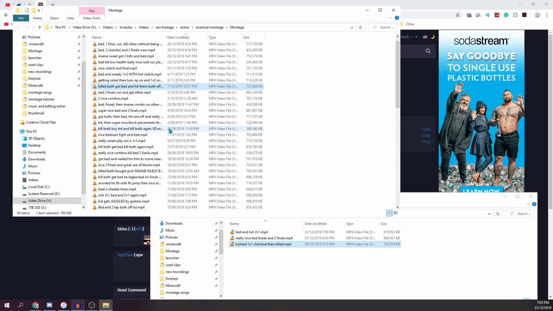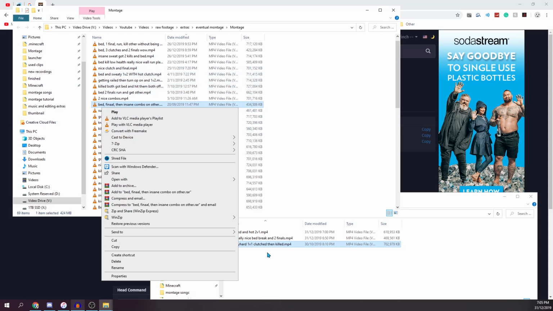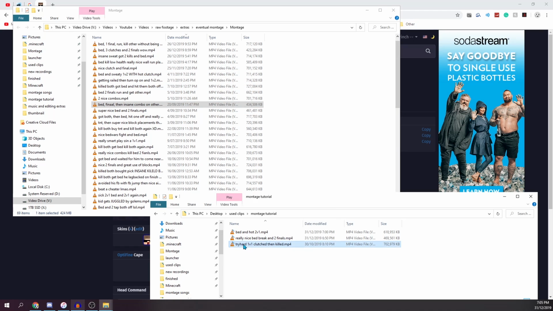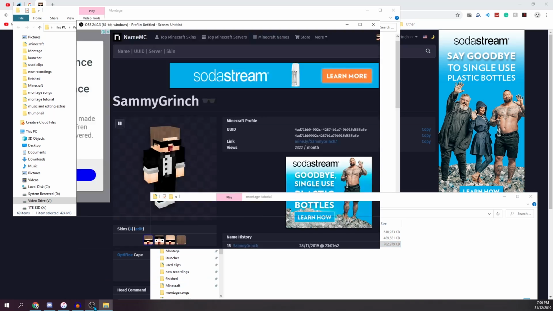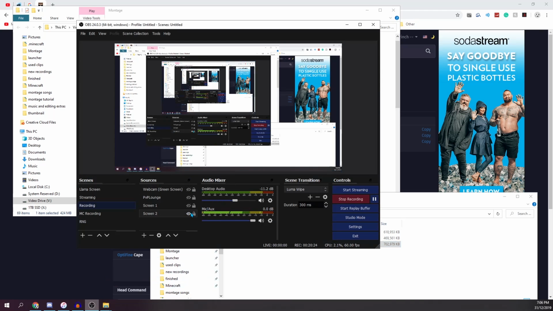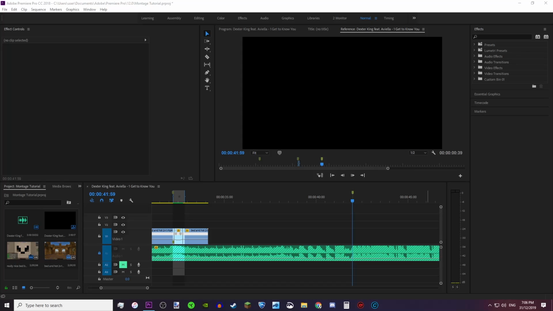So I would normally go cut whatever I want to use, paste it into this one, and then move it from this one over onto my other monitor to Premiere Pro. So that's how I normally do it, just so you guys get an idea of what my second monitor looks like while I'm doing this. Clearly you could do it without a second monitor. It would just be a little bit harder because you'd have to be alt-tabbing all the time with the different things all on the one screen. But that's kind of what the idea is.